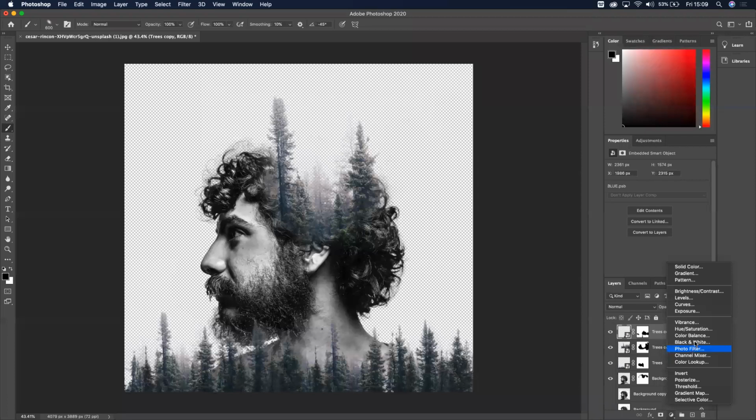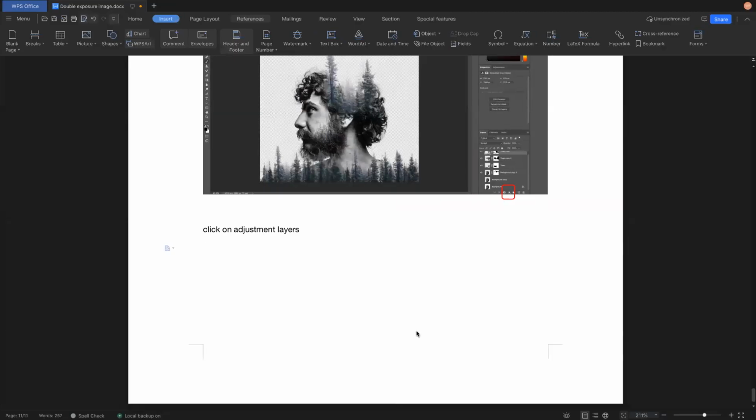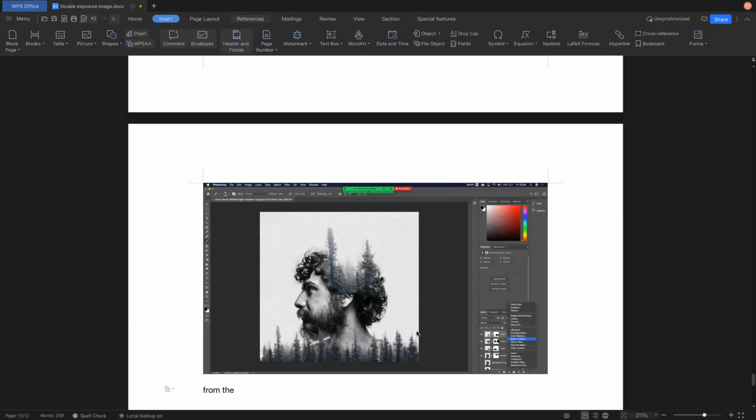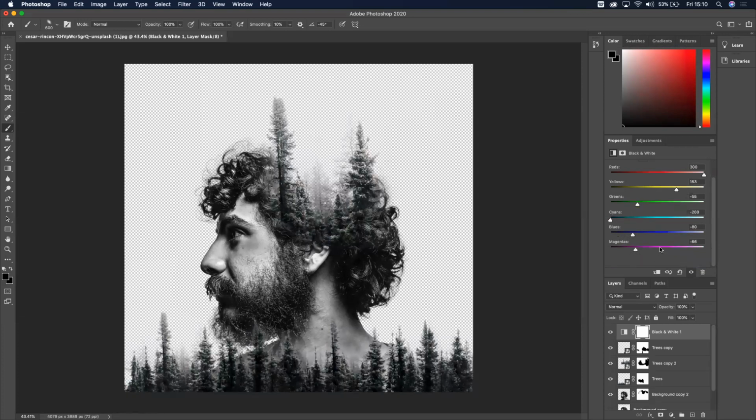This time, what you select is black and white. Okay, so you click on this black and white, and this will create that specific layer on top. So now with that black and white, you can play around with it to choose what things should be highlighted and what things should not be highlighted. Now you can see. So I'm gonna make the color of the hair and the trees very same. So now you can see.